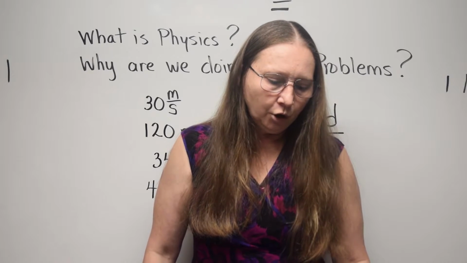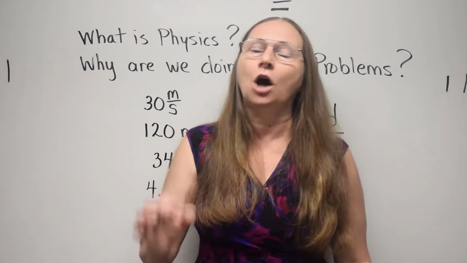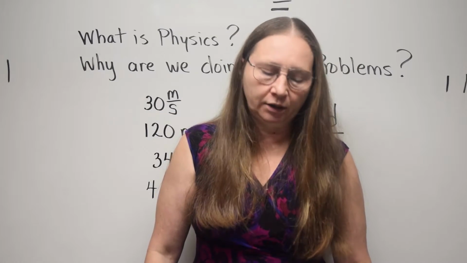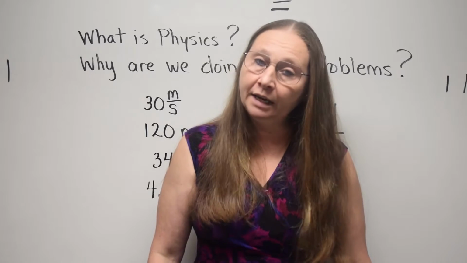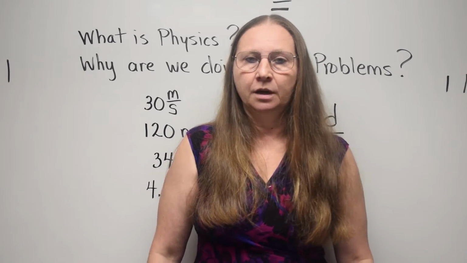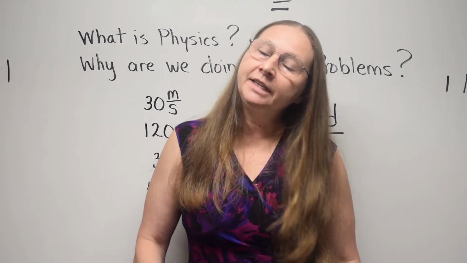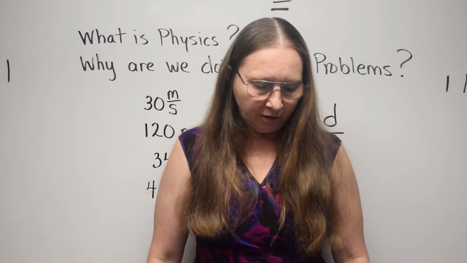In this video, we're going to learn to identify what physical quantities are given in the problem. Physical quantities we will be looking for in this first topic in physics, called kinematics, include the initial velocity, the final velocity, the average velocity, the distance or displacement, the time, and the acceleration.